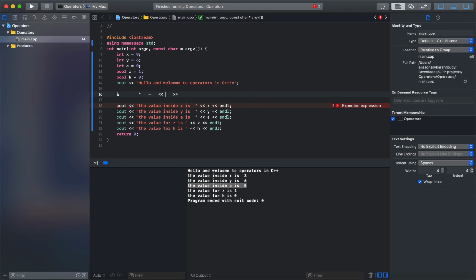Remember that when we put shift left and shift right, these are different from what you remember as the insertion or extraction operators earlier on in this class. It basically is used for bit manipulation, and we don't have that much use for that unless we go lower in the levels. The next set of operators are going to be explicit typecasting operators.